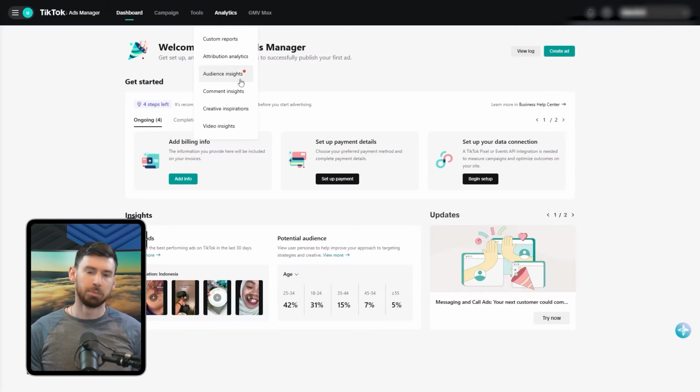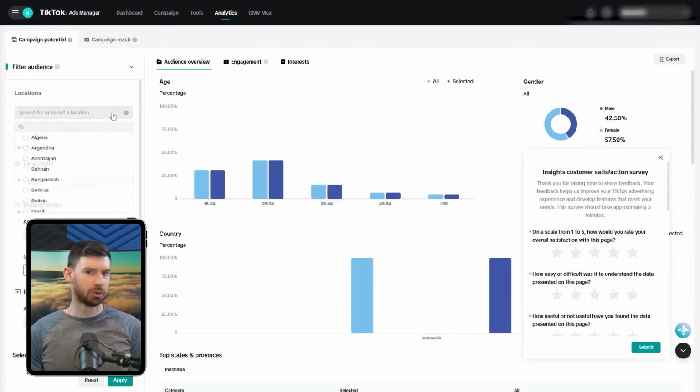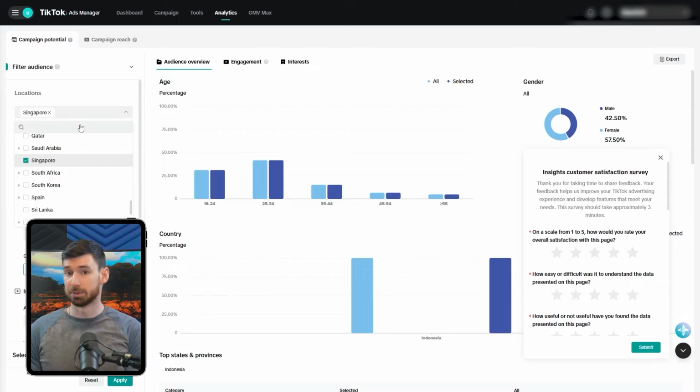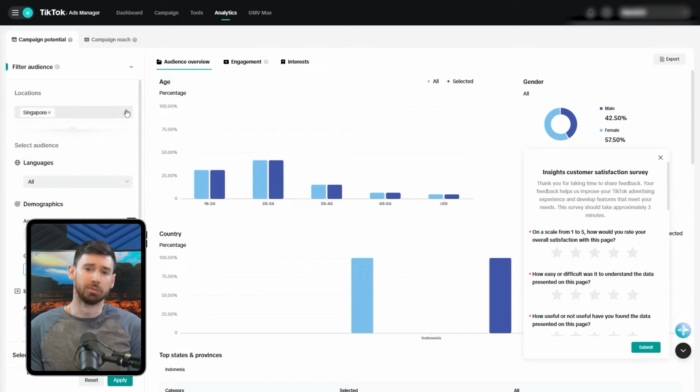And setting up campaigns is pretty straightforward. You pick what you want to achieve, be it more website traffic or brand awareness or actual sales, and then you choose who you want to reach. Because TikTok gives you targeting options based on age, interests, and behavior. So your content gets in front of the best people instead of just kind of hoping for the best.